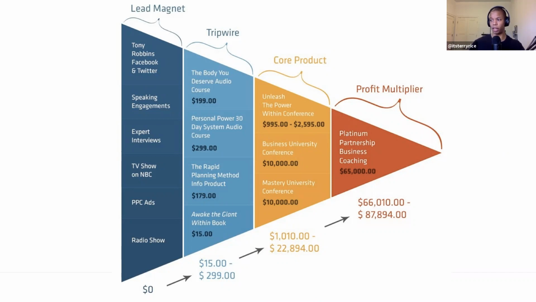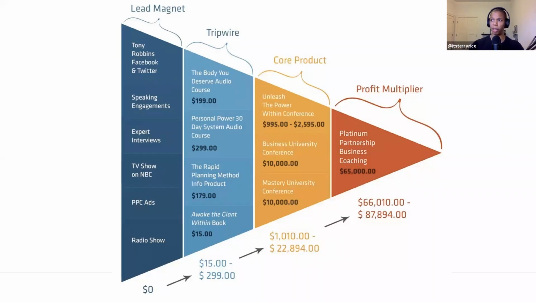So my core product that you see here is my group coaching program. That's when you meet with me for 12 weeks. I show you how to grow your brand and revenue as a coach or a consultant. And as of now, that's $3,000. It's going to go up to $4,000 in January. But my profit multiplier is me consulting other consulting firms, how they can use tools like LinkedIn to attract the right audience to them. And since that's more of a B2B thing, I can charge much more for that, which allows me to charge less for my group coaching program, which is pretty awesome. But you always want to have some kind of thing further down the line that's more expensive, more premium for the top 5, 10% of your audience.